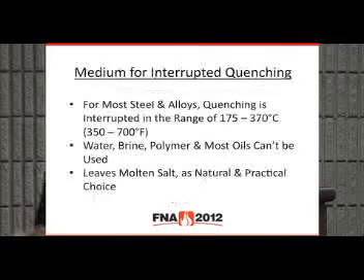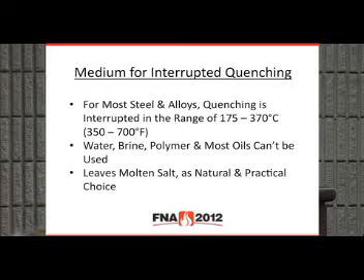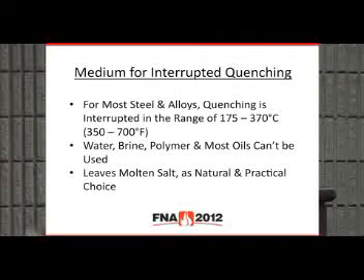What could be the medium to interrupt the quenching? As we know, most steels have an MS temperature in the range of 350 to 700 degrees F, which means water, brine, polymer, and most of the oils cannot be used. This leaves molten salt as the natural and the practical choice.